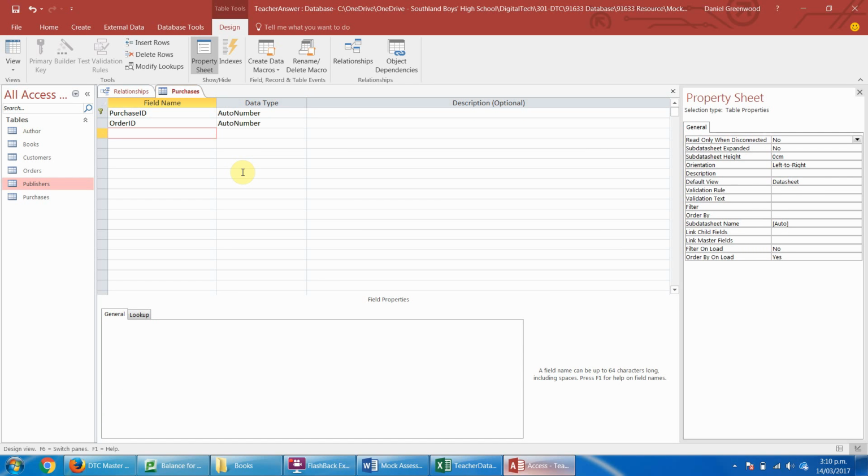So I can say order 1 was me, Mr. Greenwood. And purchase 1 was linked to order 1, Mr. Greenwood, and he purchased one book, number 27. Then for the next one, we're still on order 1, but we're going to purchase now 2, still linked to order 1. So you can see that order 1 starts repeating because it's my second purchase I'm adding to my order. Then book ID 45 or something.